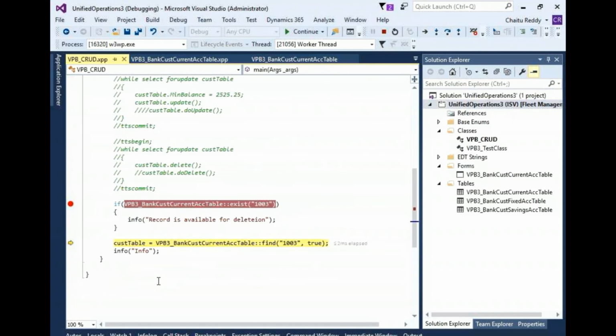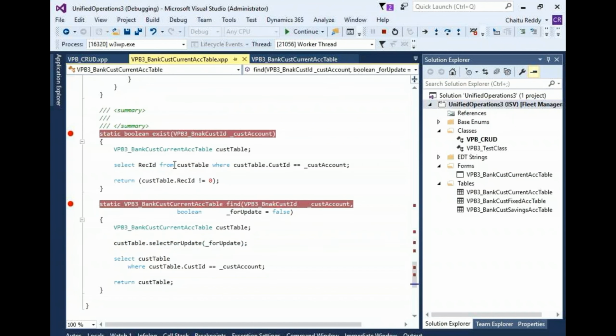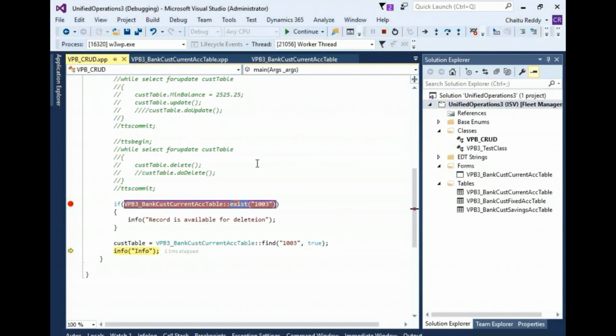As simple as that. So instead of writing the whole stuff like you wrote in this find method and exist method, instead of writing all this code, I'm compressing that into one method and I'm giving a method to the end user or the end developer saying use this exist, use this find. You'll get the record with update. You'll get the record for checking whether it is there or not there, kind of stuff. That is the use of your find and exist. As simple as that, right?